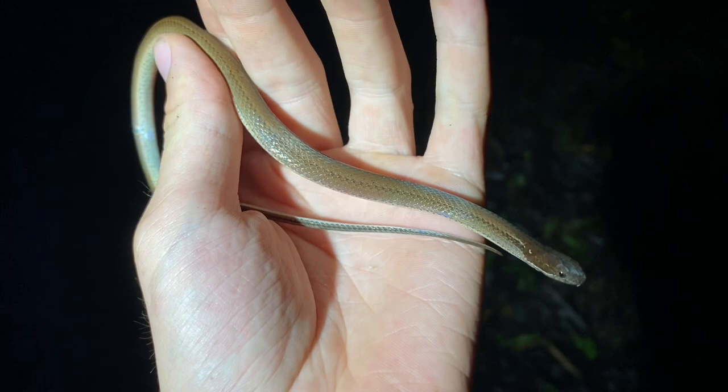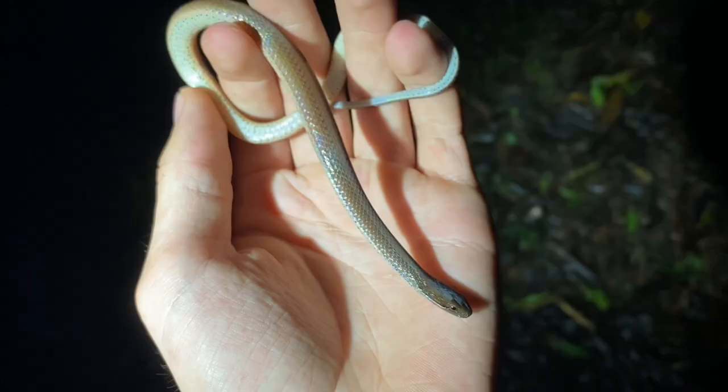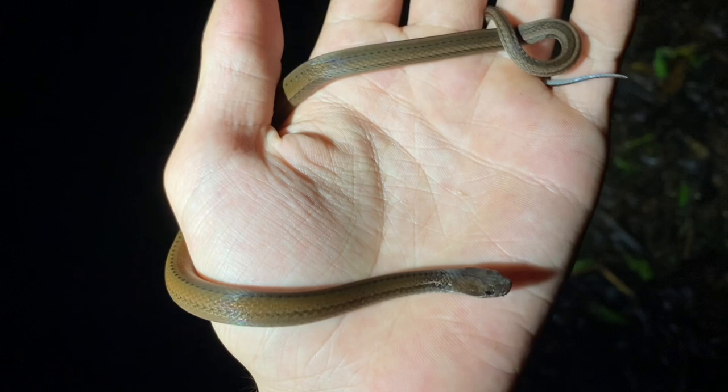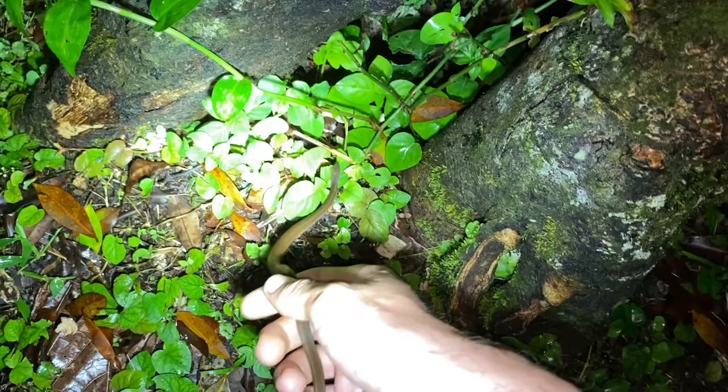Here I have a spot-bellied snake, also called a yellow-bellied snake or Eduardo's forest snake. This is a colubrid and it is mildly venomous. I think this one is almost fully grown — they get a little larger than this. This one was just kind of hanging around on the floor. Kind of bizarre to see this one at night, but they are known to sometimes hunt. It's a mostly diurnal species, and what it's eating out here is mostly frogs, though they're known to eat toads and other small vertebrates as well.